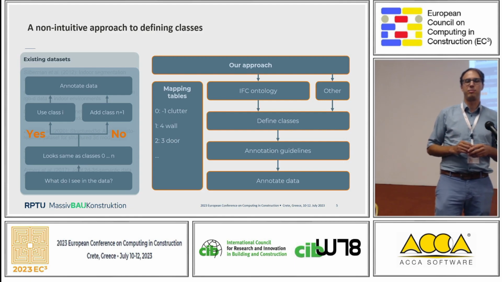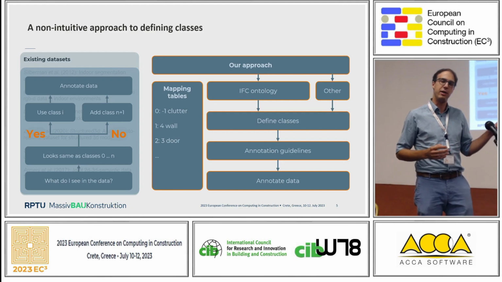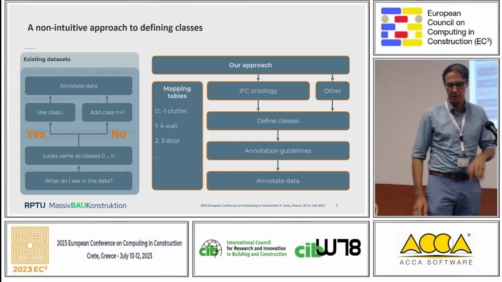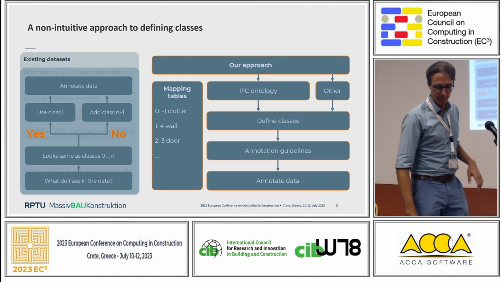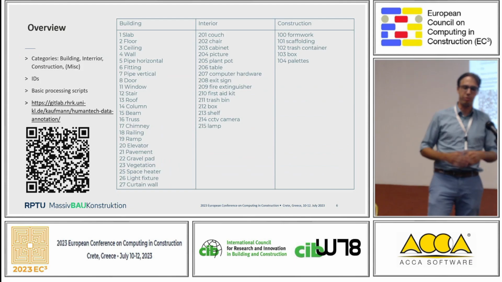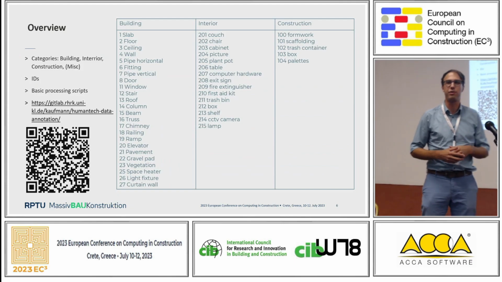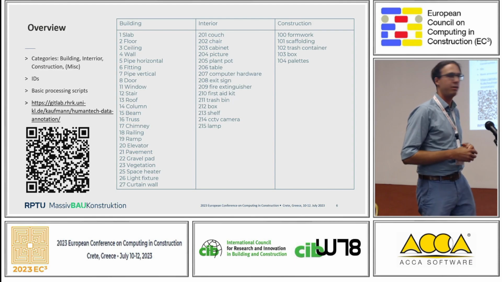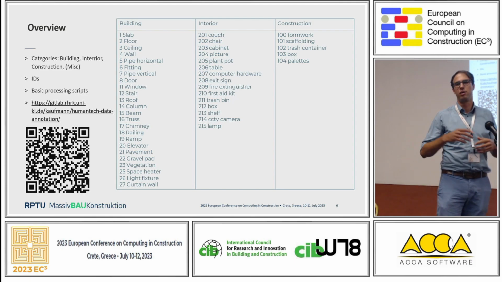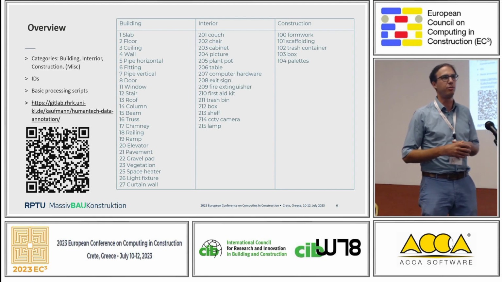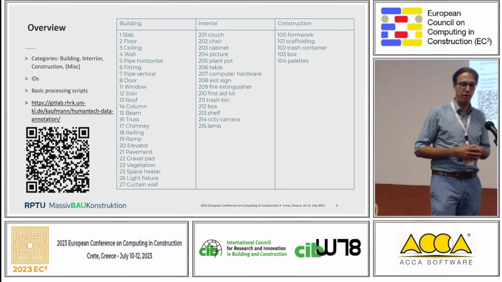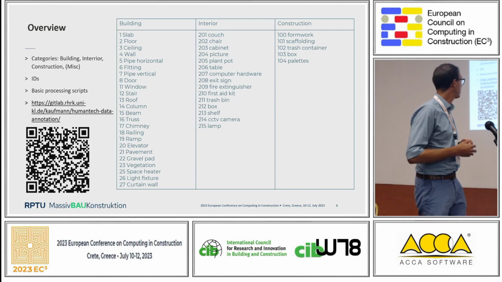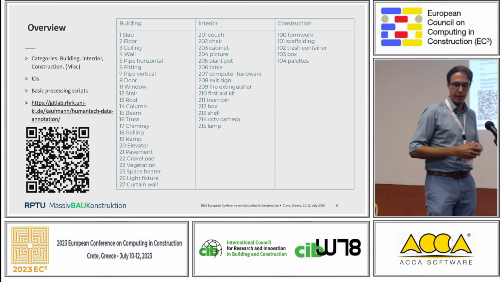And of course, these rules, you need to define them for images and point clouds. We'll not look into the rules in detail, of course, because you can look this up in our repository. This is just a very brief overview of the classes we did. It's about 50 classes at the moment, but we are still looking into it because the data set is going to be enlarged also towards construction site objects. And on that front, we will also add more classes. Nevertheless, just check the repository.